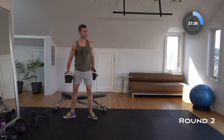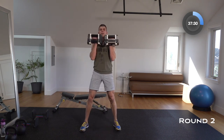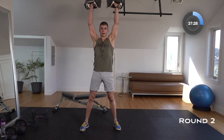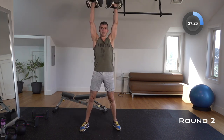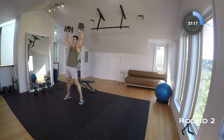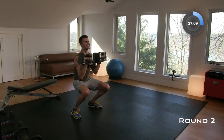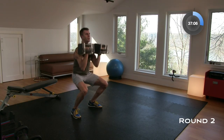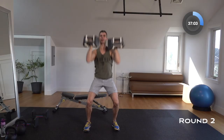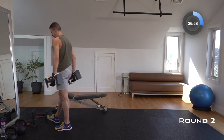Okay? So we got our 30s. Here we go. Reverse grip, palms facing you. 10 reps, let's go. Squat, press up. Okay, and you can go a little heavier on this because you can use the momentum coming up to force that up, okay? You're not really doing a stack, like a standard shoulder press in this. You're using momentum. Drive that weight up. Three more to go. Come on. So you notice it's not super fast again. Every move counts. All right.